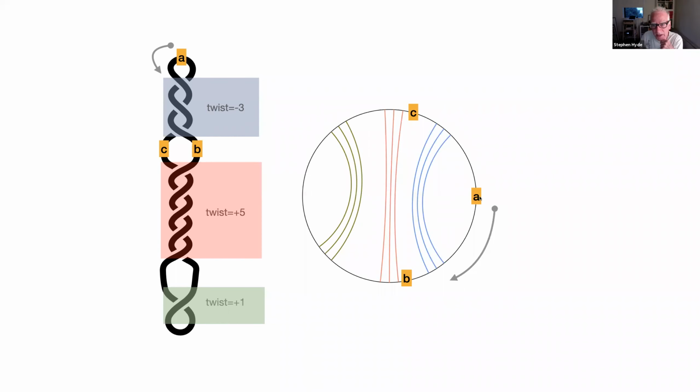So as we start at A, we walk around and we come through the blue helix, then we go through the red helix, then we go through the green helix, and then we do our hairpin turn here. We come straight back through the green. It's the combinatorics that I'm trying to give you a feeling for here. So we're just going blue, red, green, then we do a turn, then green, red, blue.